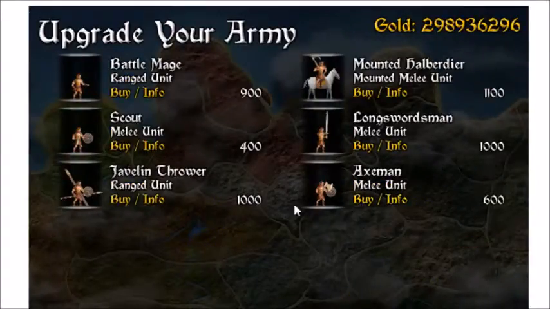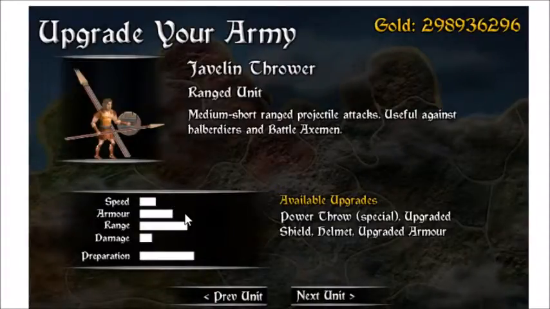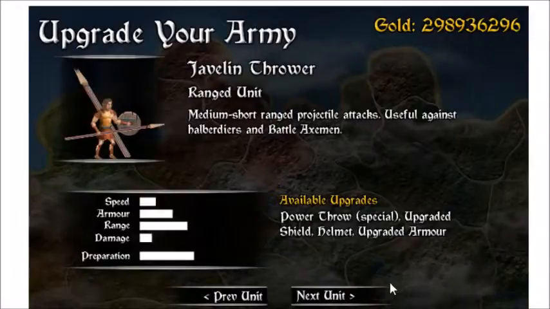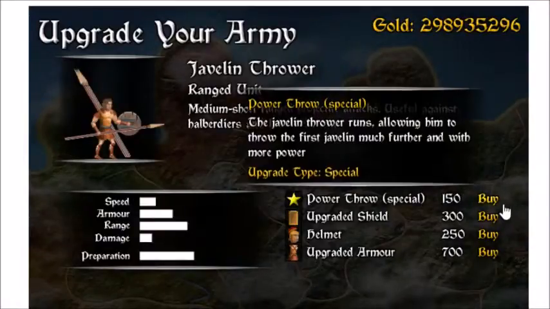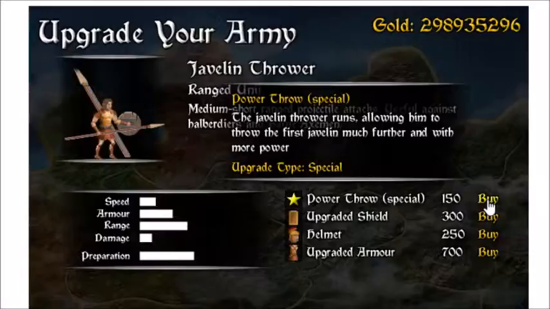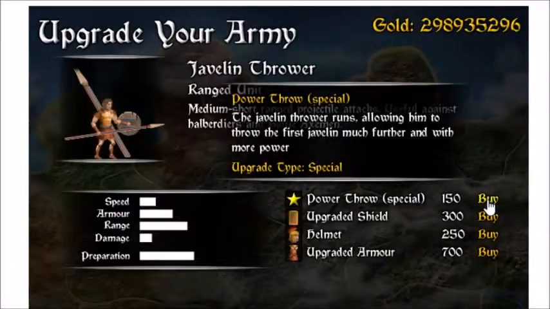And then the last one you probably want to buy is Javelin Thrower. It has mid-range, but it does more damage than the Archer. It has a Power Throw special, which does more damage, I believe, for the first throw. The Javelin Thrower runs, allowing him to throw the first javelin further and with much more power.